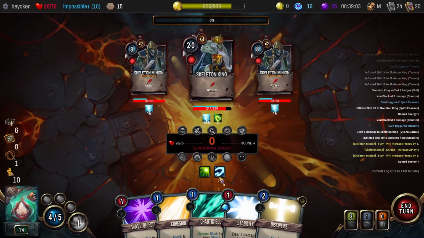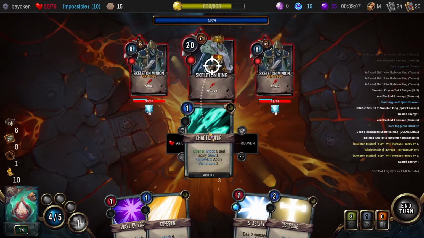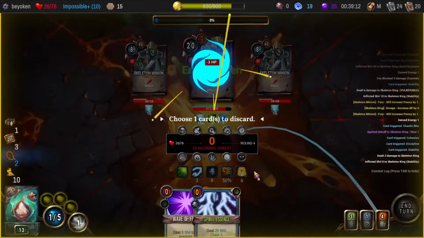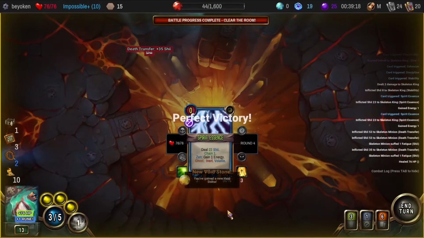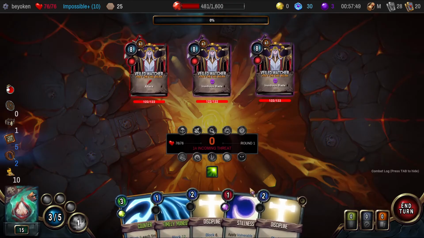this run. As an aside, a couple of small tactics here. Playing Discipline here gets me into Zen mode and gives me Rage. And then I use a blue gemmed stability to draw into Spirit Essence. That just made quick work of the Skeleton King.